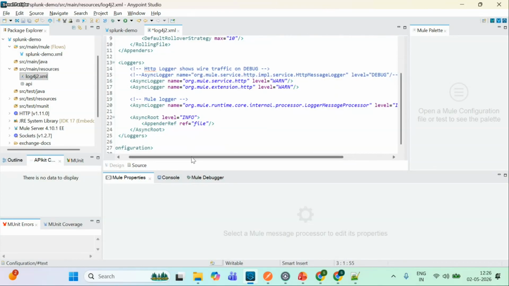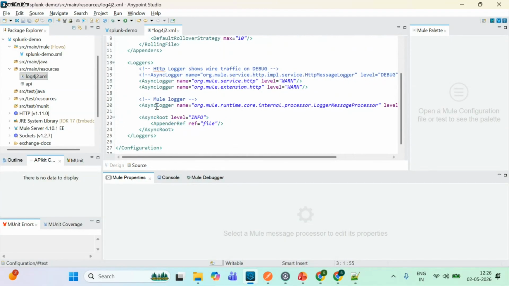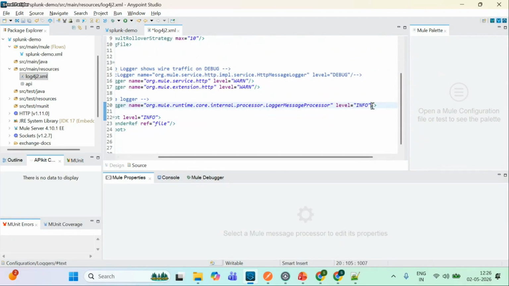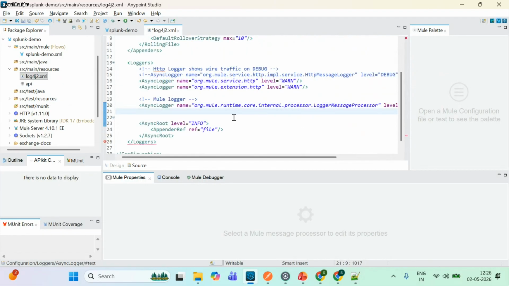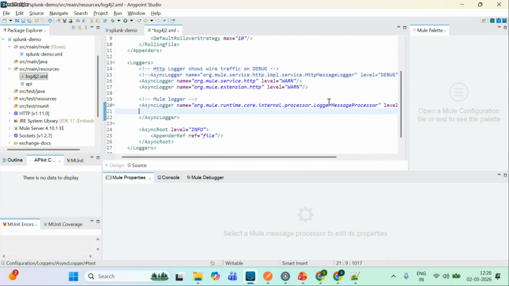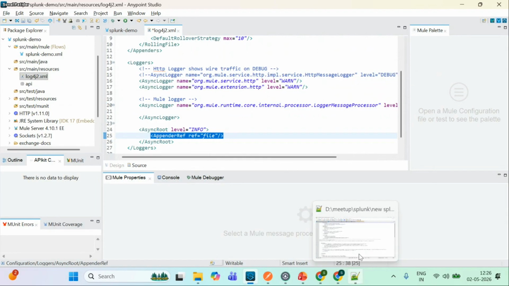Inside this, in the Mule logger, we can write the append reference. Let me check here.